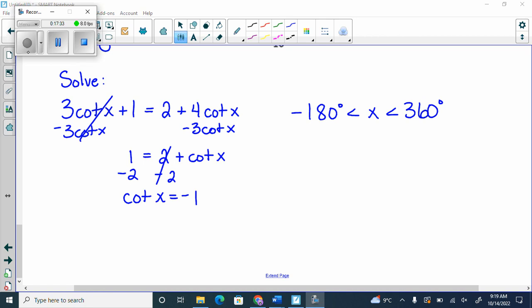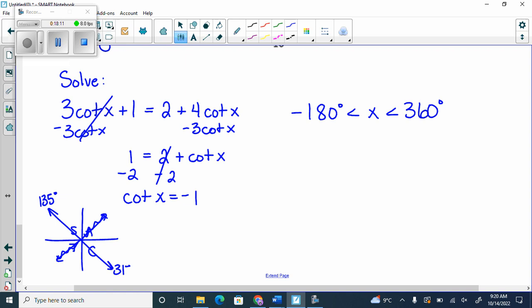Where is cotan or tan equal to 1 or -1? Where x and y are the same, right? Because you're doing x divided by y for cotan. And x divided by y is the same at all the 45s, because the 45s are √2 over √2, right? So cotan is +1 in quadrant 3 and 1, because it follows the tan's CAST rule. So cotan equals +1 here and here, but they don't want +1. They want cotan equaling -1, which is here and here. So it's going to be at 135 and 315.